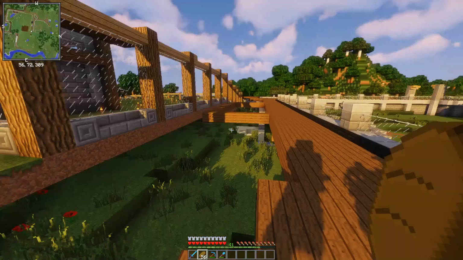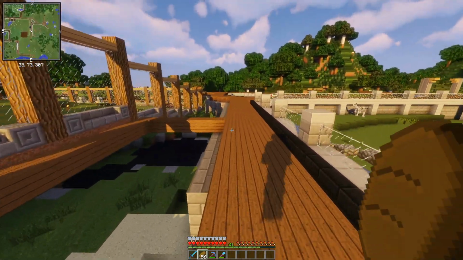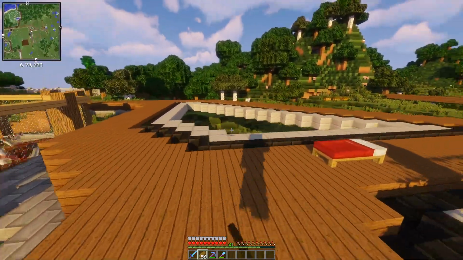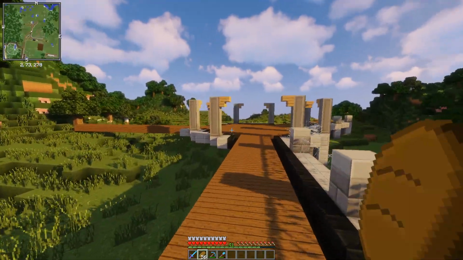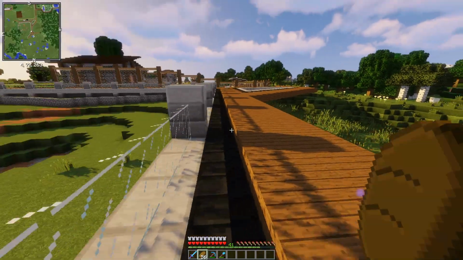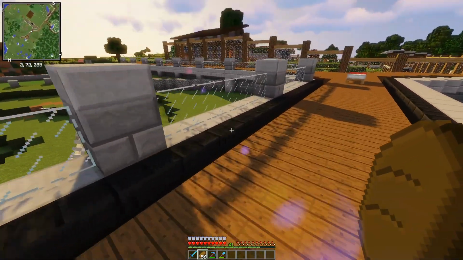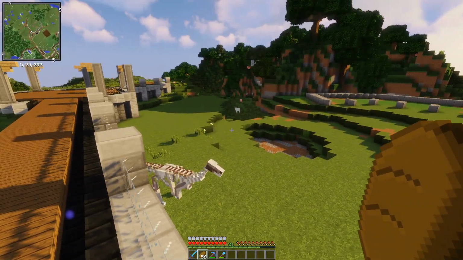More of where the work went is stuff over here. Getting that kind of brick wall put in all the way along this side of the fence, filling in this a bit, putting in more of the stuff around here. Not too much overall, but just a few small things here and there to make the exhibit look a bit nicer. Anyway, today's goal, hopefully, is just to finish the Gallimimus.